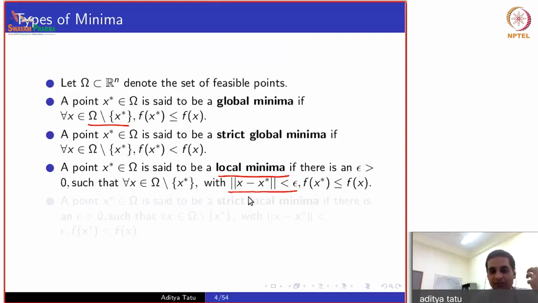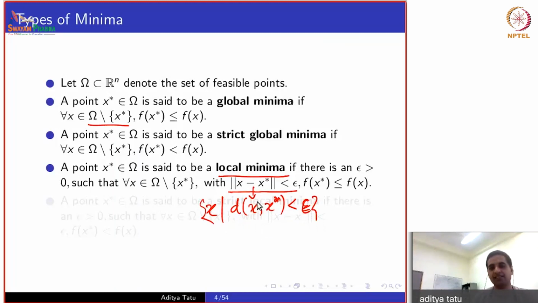Assuming I would have done linear algebra, I would have introduced norms first. But I hope all of you are familiar with this notation. If not, this basically means the set of points x whose distance from this point x star is less than this number epsilon. So in the xy plane, if I take the origin and if epsilon is 1, then this set would refer to the unit disk without the boundary. All points which are less than a distance 1 from the origin. X star was the origin.